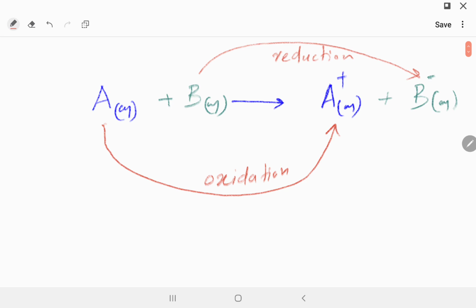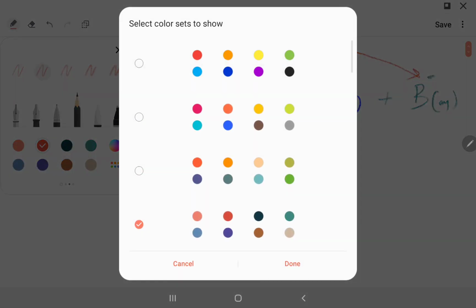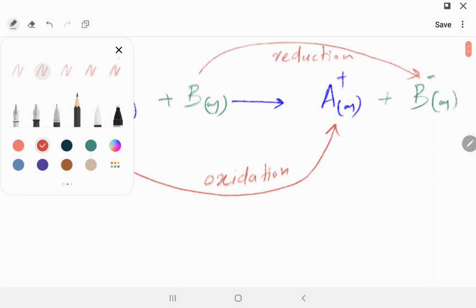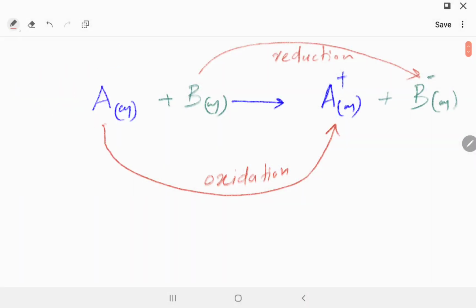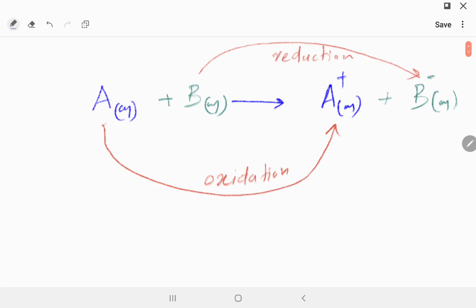So in oxidation reduction reactions, you basically have both oxidation and reduction happening at the same time, and also they are opposite to each other. Oxidation is loss of electrons, reduction is gain of electrons. And then some more chemical terms or technical terms that you might want to remember.